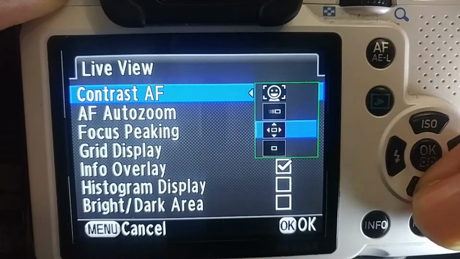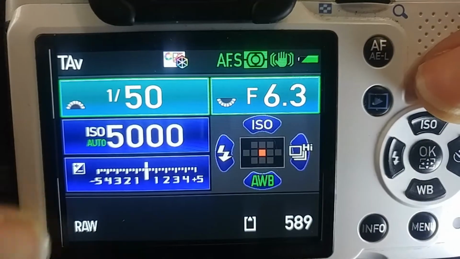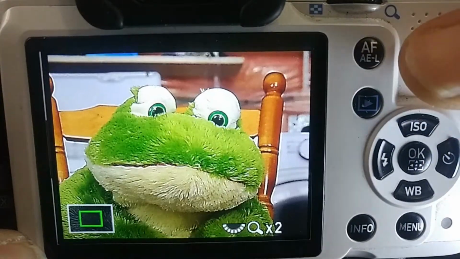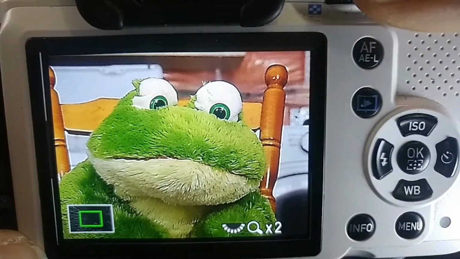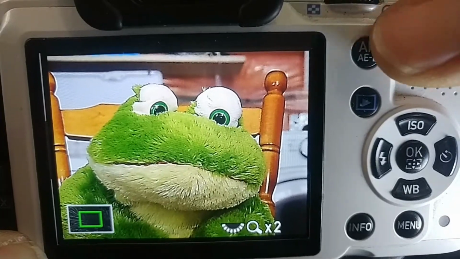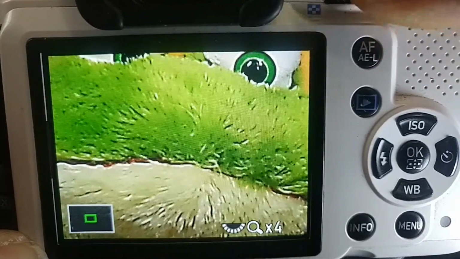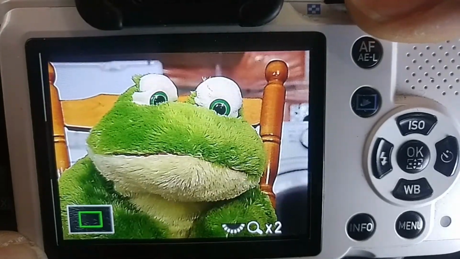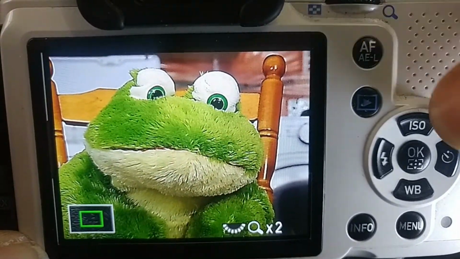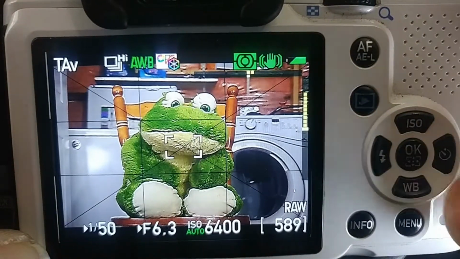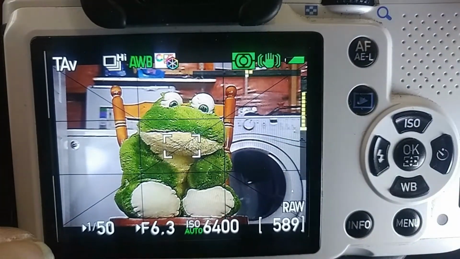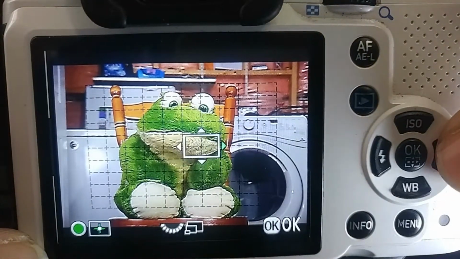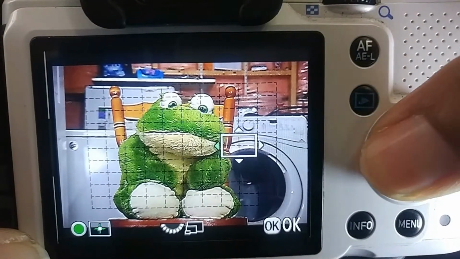And the next focus option is select. So obviously you've got your focus option there, and then it does that automatic zoom in. Now you can use the control dial at the top in order to actually zoom this in further. You can only go 6x or 2x zoom. Now this is a bit different because it is a K30, so you have to press the OK button, and now you can move the focus area around.